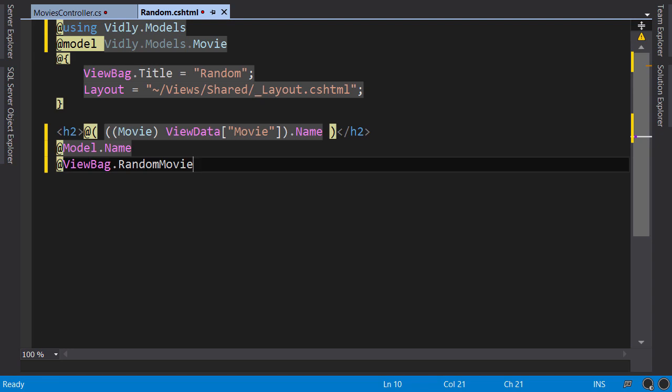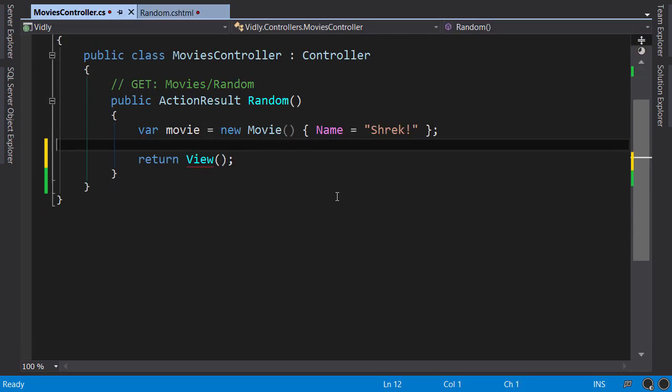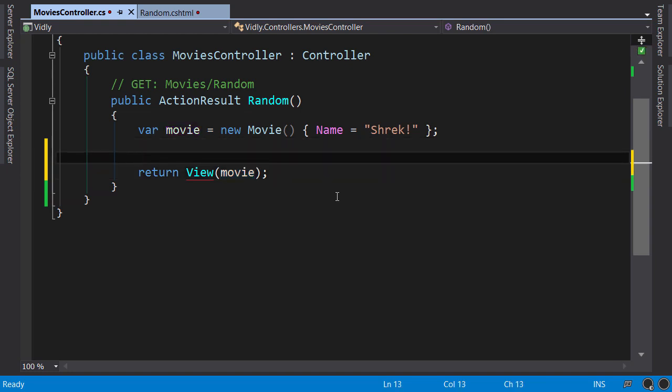If you want to pass data to a view, just use the approach I showed you earlier. So back in the controller, we get rid of these and just pass the movie object here. Now, you might be curious, where does this movie object go in the ViewResult? Let me show you. So I create an instance of ViewResult.